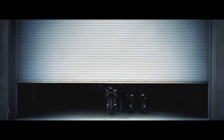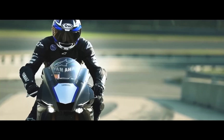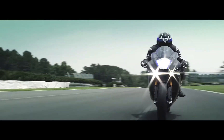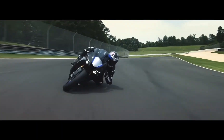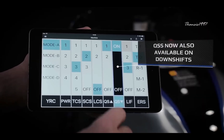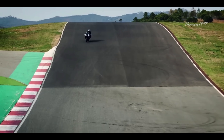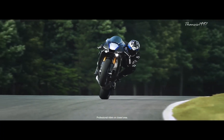The Yamaha YZF-R1M is a track-focused 1000cc superbike that has gained popularity among enthusiasts worldwide. It boasts Yamaha's cross-plane technology with ride-by-wire controls. The R1M is equipped with a wide range of electronics that monitor external situations and help adjust the bike's dynamics accordingly. Yamaha has integrated lightning-fast quick-shifting, electronically-adjustable dampers, and multiple riding modes to enhance the overall riding experience. This aggressive and aerodynamic bodywork allows the R1M to cut through the air seamlessly.